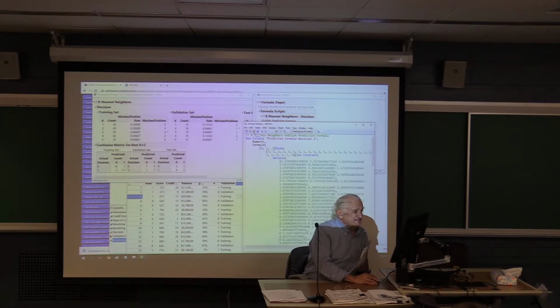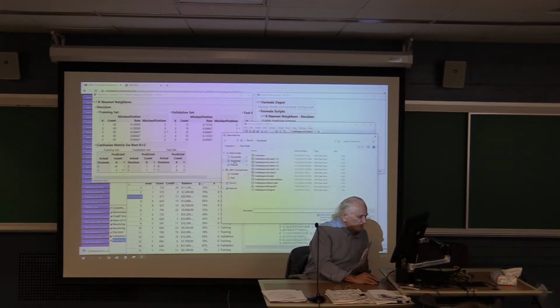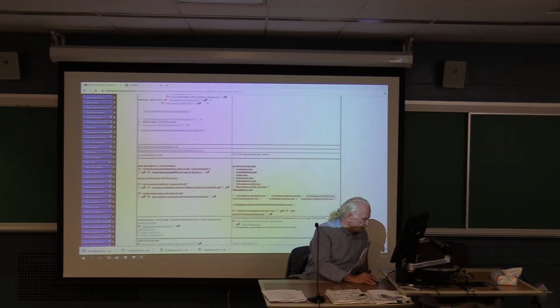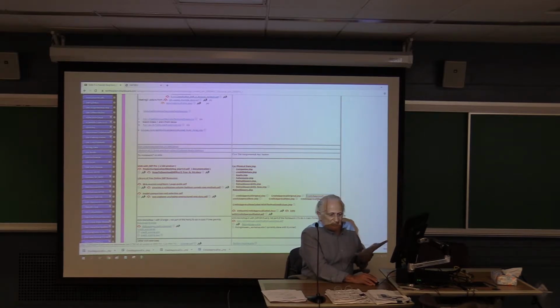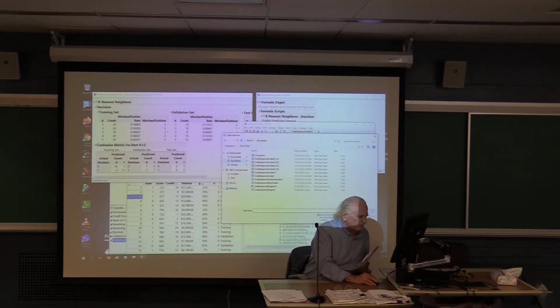What I can do is I can click File, Open, and go to the downloads, and I have the credit approval new coded. This is a table that was on Blackboard. See this table? I saved it on the hard disk. You don't have to. I could have just clicked that, but I want to show you a slightly different approach.